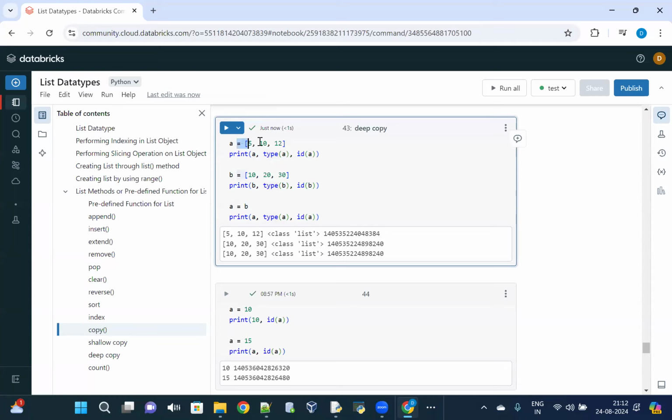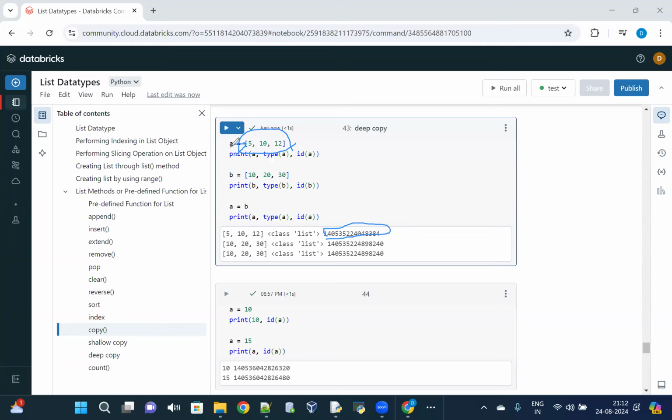It will disconnect from this position and internally represent this particular element, which is stored in this location. Got it?